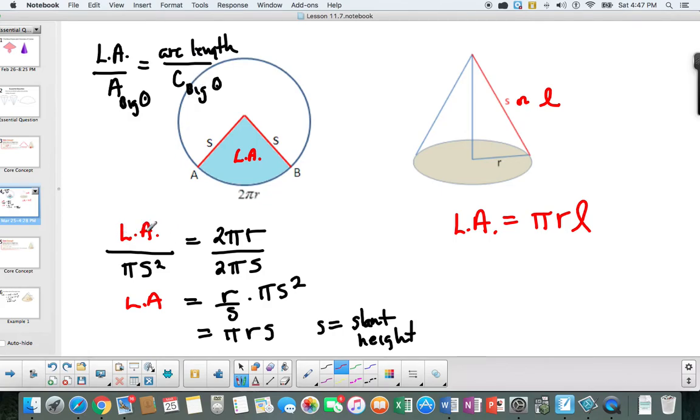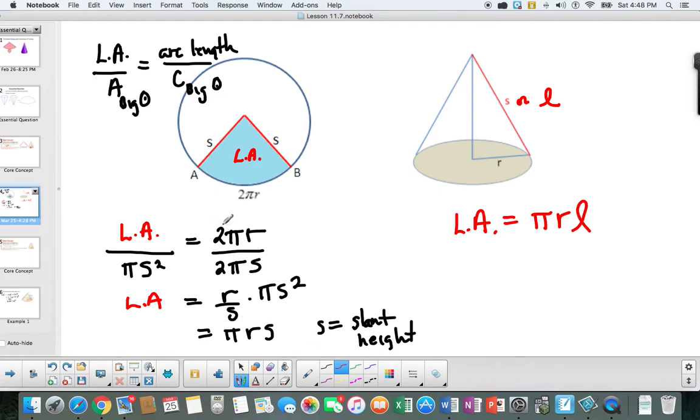So we have lateral area, which is what we're looking for, a formula for that. And this radius of the big circle has an S, so it's pi s squared. And the circumference of the cone has a radius of r, and it only takes part of the circumference of the big circle. So we write 2 pi r. Now the circumference of the big circle has a radius of s, so we write 2 pi s. Now we have this nice proportion.